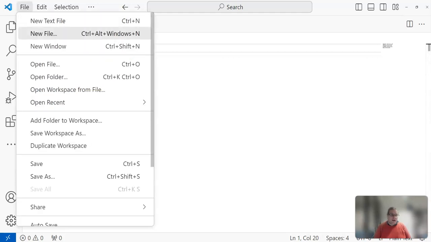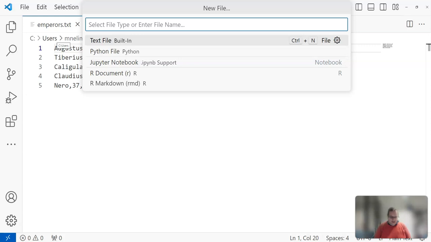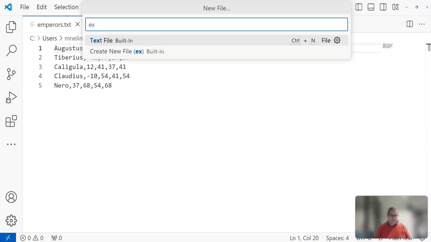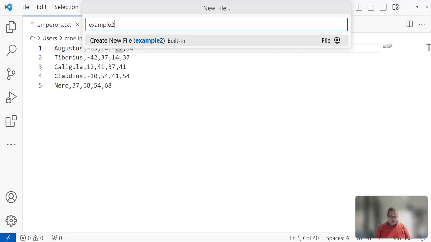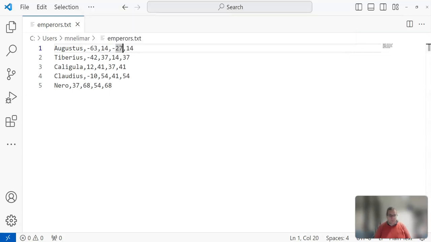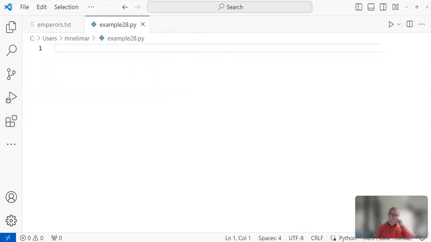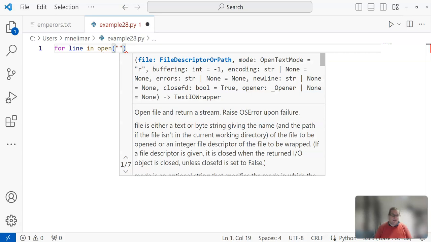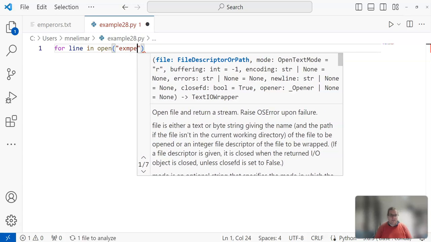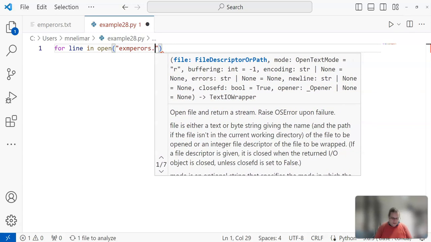So let's first create a new project file for this. Example 2.8. And when reading a file in Python, we do it line by line. And we access all the lines of the file using this open command.